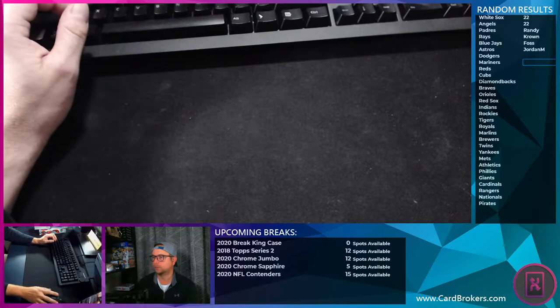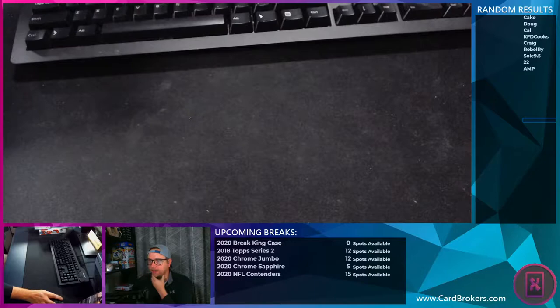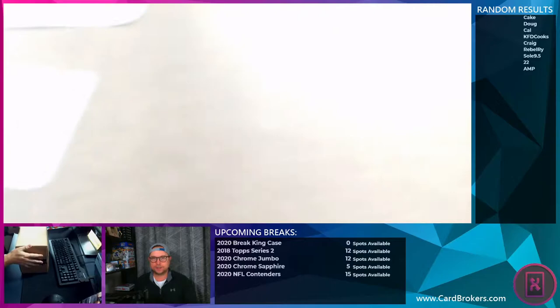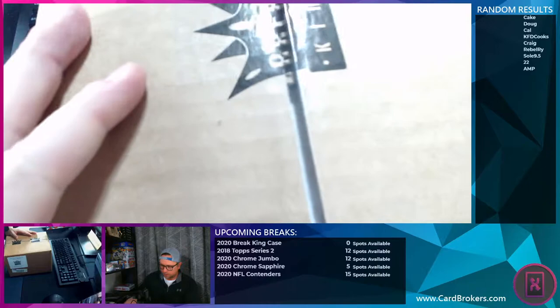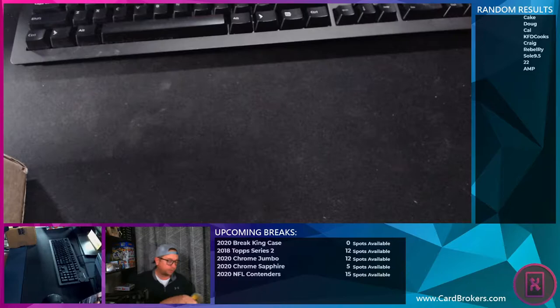Okay, anyway, so tonight we're starting off with Break King. This is a 3-box case. Can't really see it. There you go. 3 boxes in this case, 3 cards per box. 9 cards total. In this break, each spot gets a card.